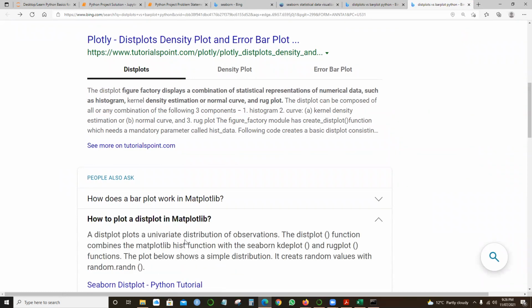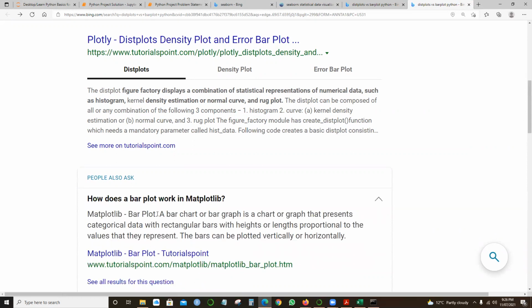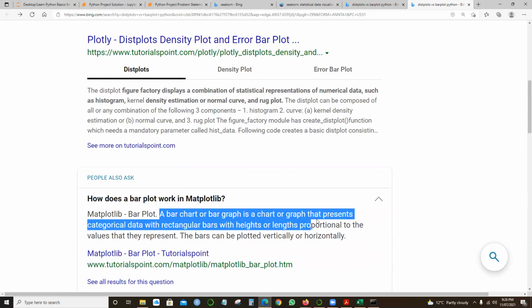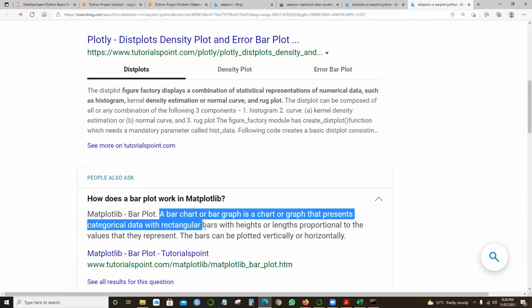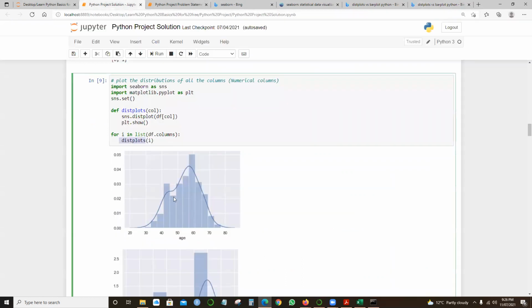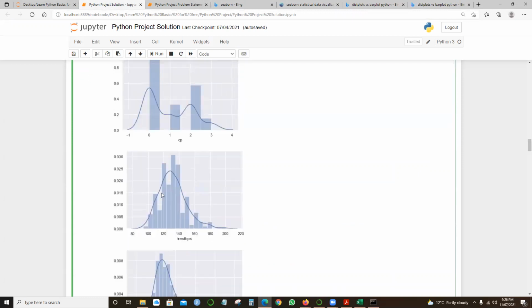Here, if you look at this one, the distplot is a univariate distribution of the observations. Again, for the bar plots, the bar chart or the bar graph is a chart or graph that represents categorical data with rectangular bars. In the distplot case, we got multiple values, so that's the reason we picked the distplot.